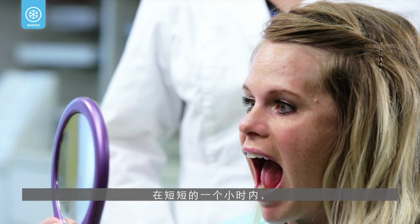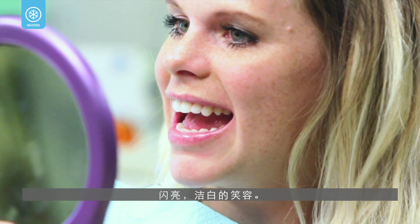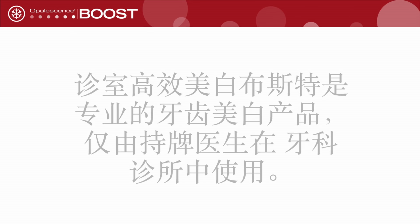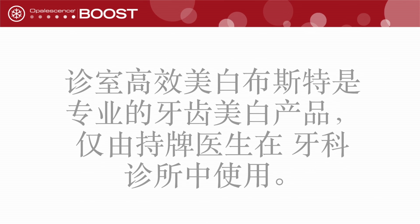In as little as 1 hour, Opalescence Boost can give your patients the bright, white smiles they've always wanted. Opalescence Boost is a professional tooth whitening product applied only in the dental office by a licensed dental professional.